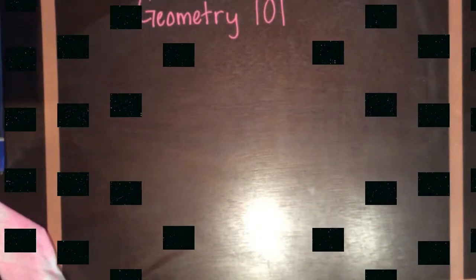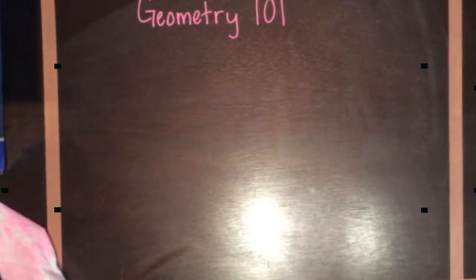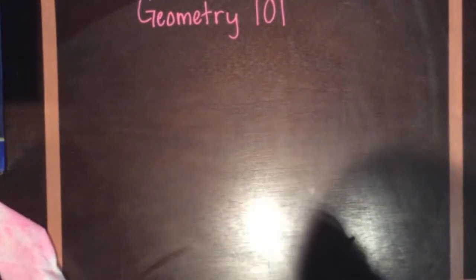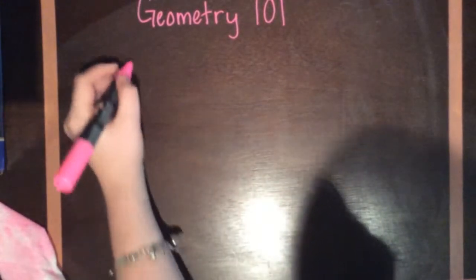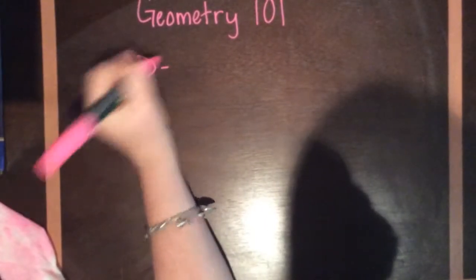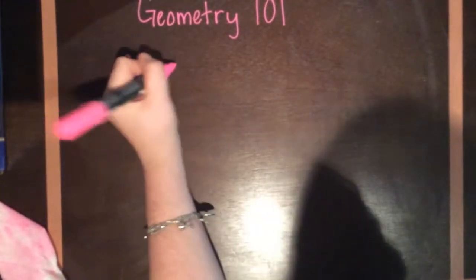Geometry 101. I just wanted to send you a quick tutorial, just briefly, on what we've been learning this past week and what we'll be learning next week. This past week we have really gotten a good look at what we are categorizing as our 2D shapes. And a 2D shape is any shape that is flat.